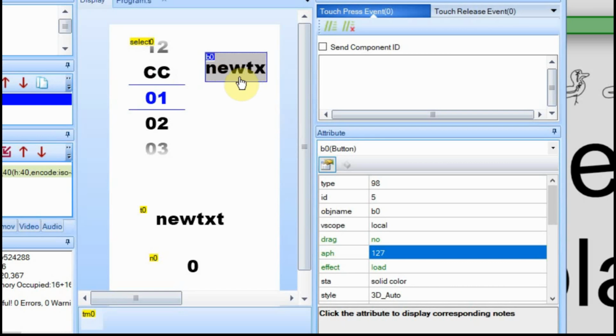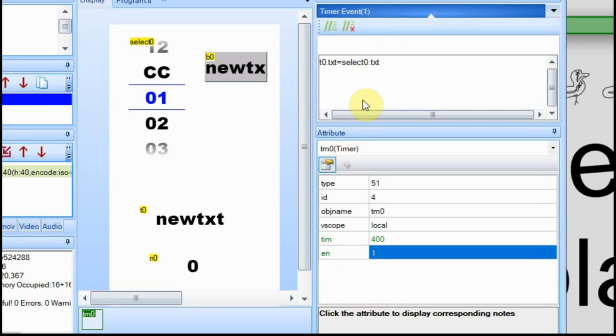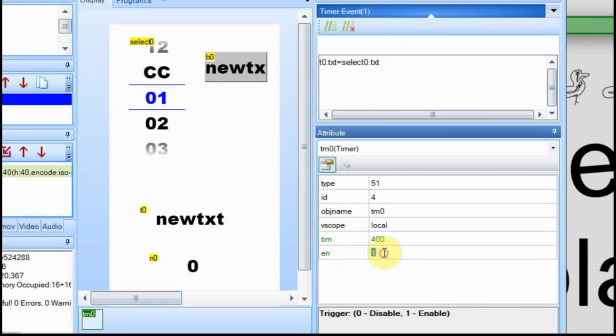So let's say you had a button and you were going to go to another page or you wanted to do something, but you also wanted to make sure that this thing had completely finished its spin. And it wasn't you, the developer, but you wanted to make sure that somebody else using this application couldn't hit that button without this having been done. And the other thing is you might not want your timer to continually run over and over and over. And in this case, if we go to the timer, we might want to start it disabled.